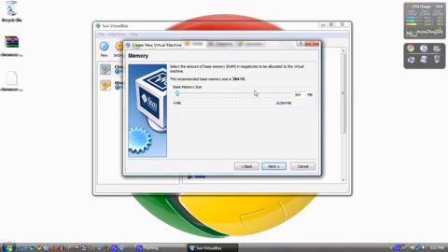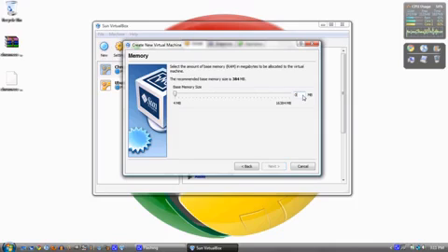Okay. Now you're going to need to pick the RAM. This is going to be dependent on your computer. The more RAM you can give, the better. I'd recommend half a gig of RAM to give to your operating system. If you don't know, you might want to open up Task Manager if you're on a Windows computer and take a look at what your RAM is, and pick out maybe about half or so, as long as you're not just punching in a random number.